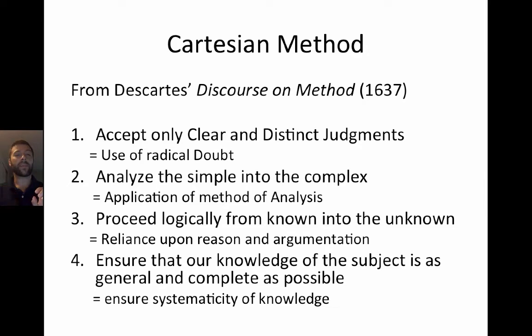Now, the third step then is to proceed logically from the known to the unknown. So what we would then do is to take each of these parts and to think rationally about how the parts, okay, are true or false, and how they relate to the whole, so that we get a whole system of thinking. So, for example, I might think, well, there are some social practices which I hold to be true. For example, that I shouldn't steal. And you can ask the question, well, why do I have that belief, and how does that contribute to meaning in life? And then you can start to think about how that affects your behavior.